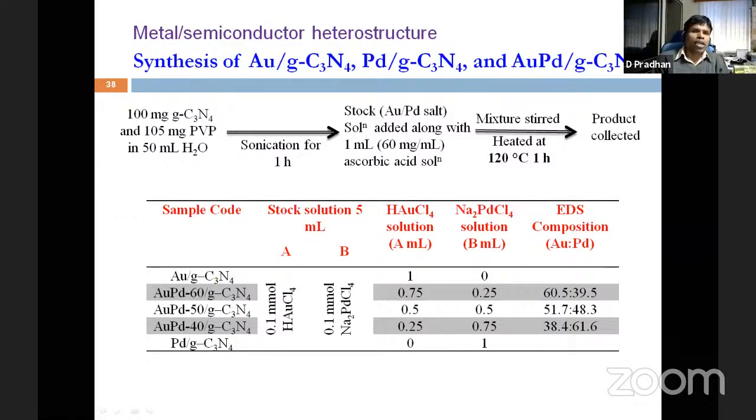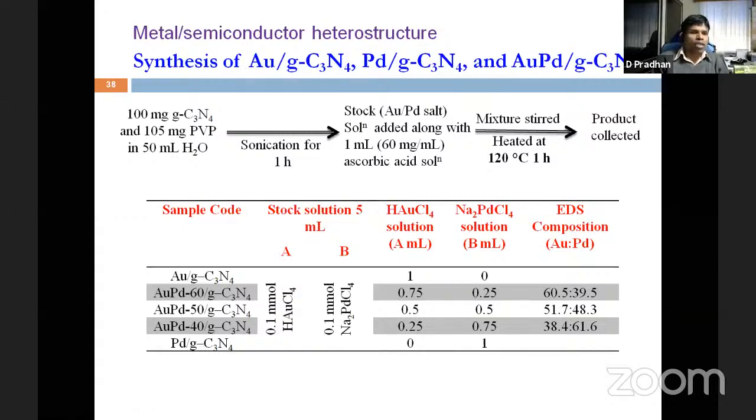catalyst, gold, palladium, AuPd. Actually, they found in the literature that people have done work on a single type of metal to decorate on g-C3N4, and then they thought to form this type of alloy particle, of metal particle, and to study what the performance is. That is what their objective was.